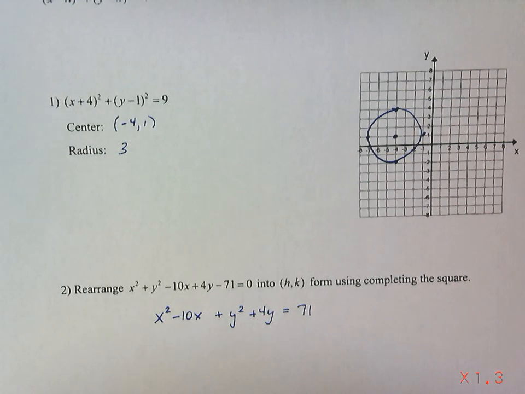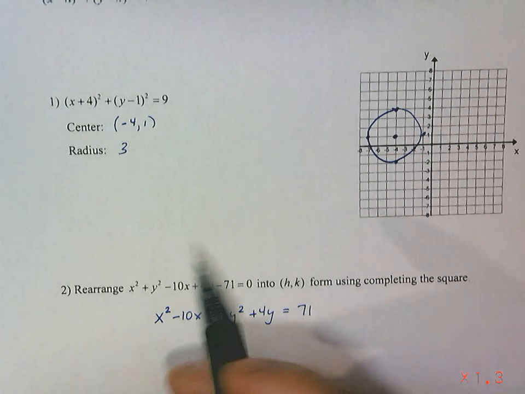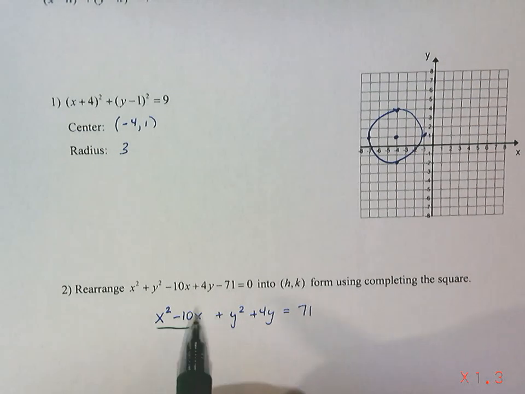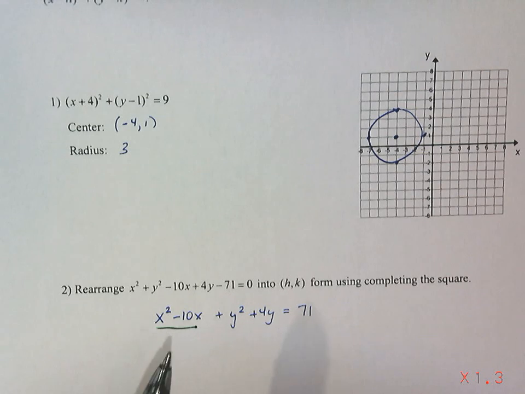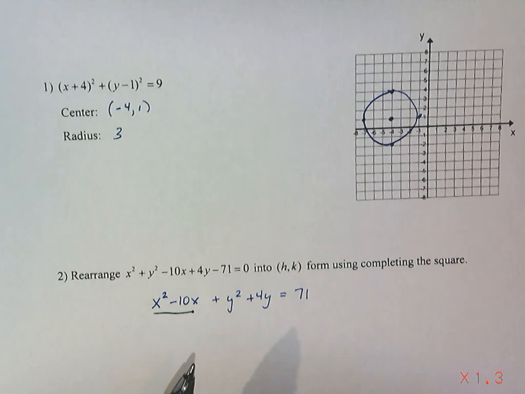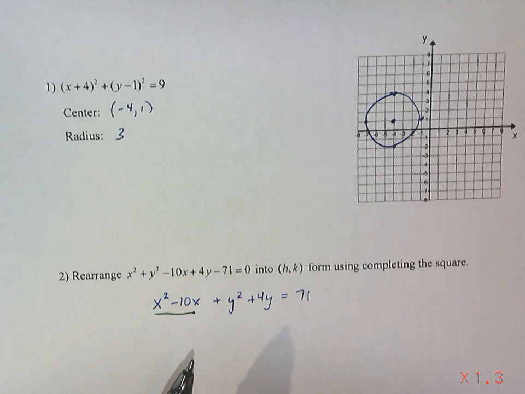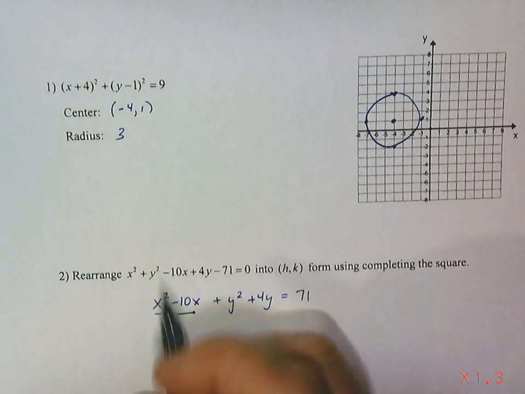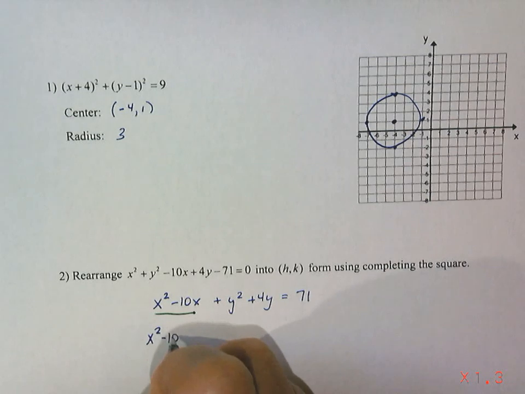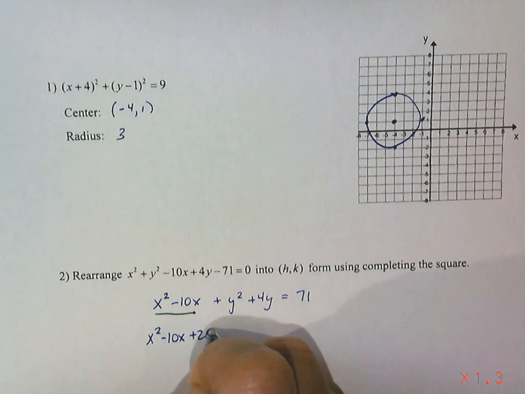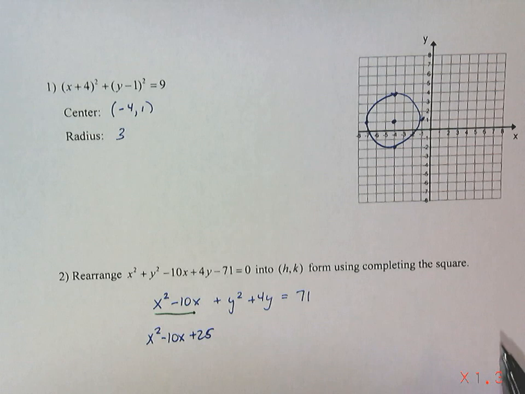Now I'm going to complete the square, but I'm going to complete it with x's. I look at this, I have -10. I'm going to take half of -10, which is -5, and I'm going to square it, which becomes 25. So I'll have x squared minus 10x plus 25. I'm not going to do it right yet, but I know that I added 25 on this side of the equal sign. I'm going to have to add it to the other side as well.